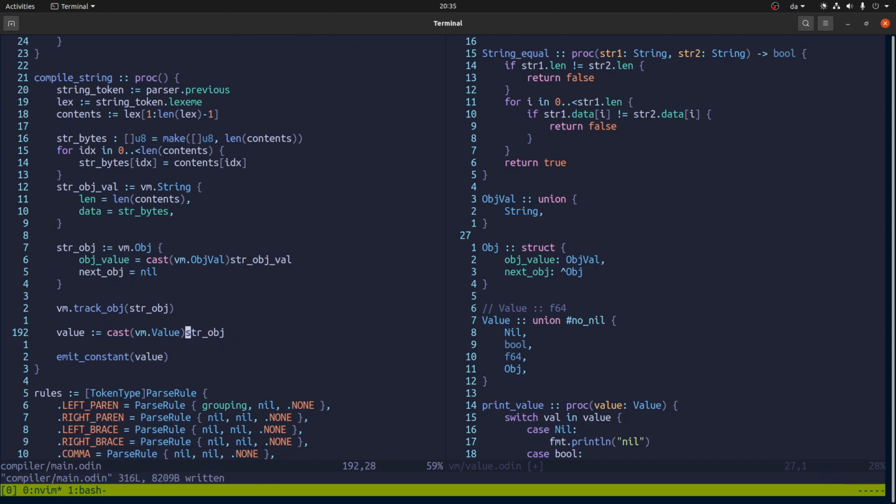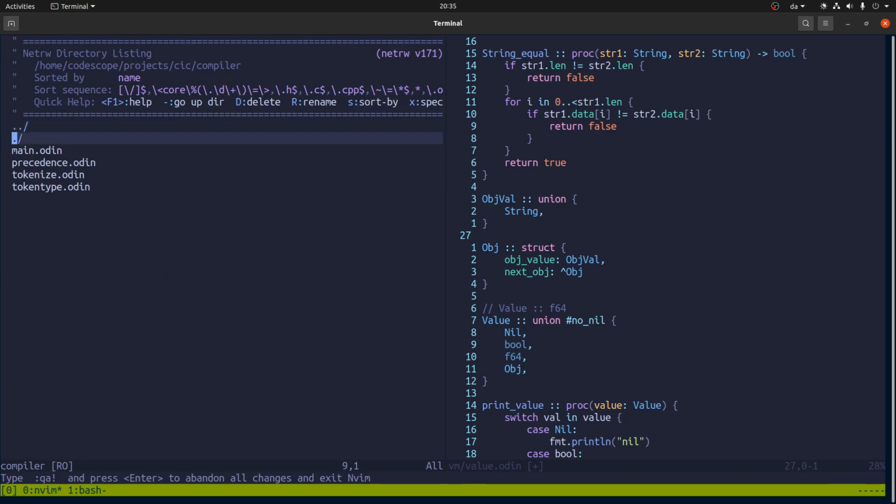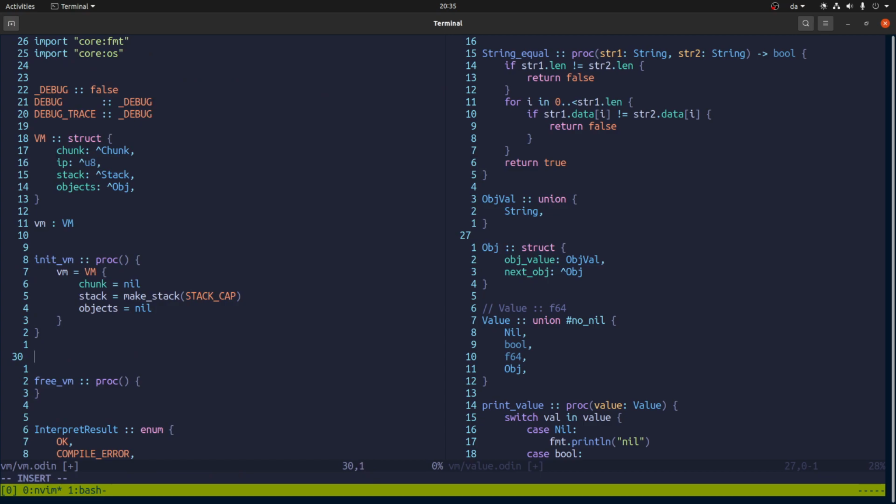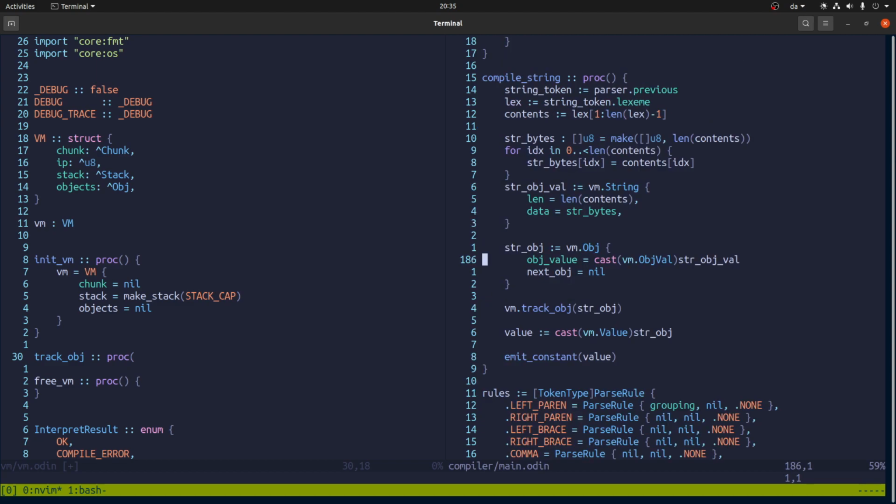And there we go. So now we just need this track object function. Let me go back here. So track object, it takes some kind of object, which has to be actually an object.